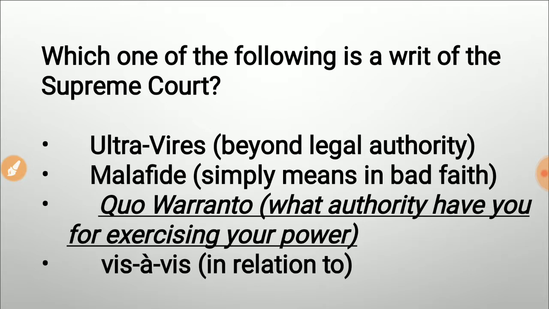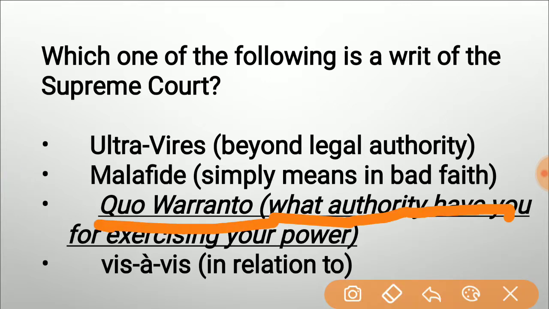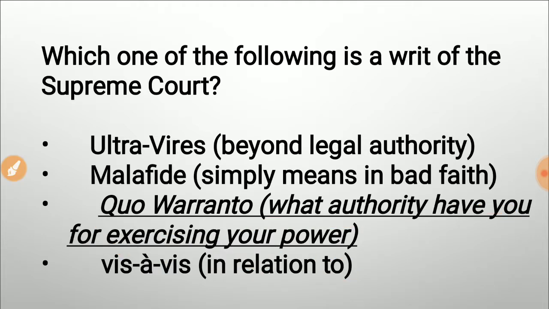Meaning if some public office is there or some public servant is there, some government official, and they are using their power without any just cause, any just reasoning behind it. So the court can interrogate them that what authority are you exercising, and based on which authority you are doing this act.